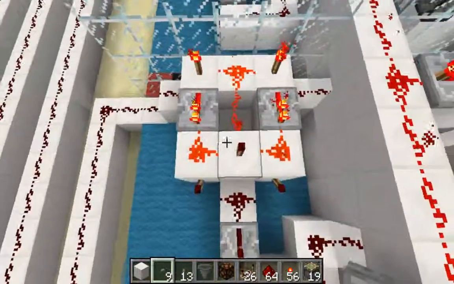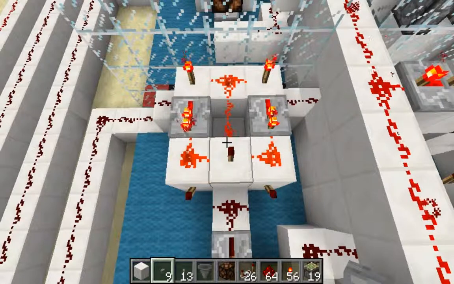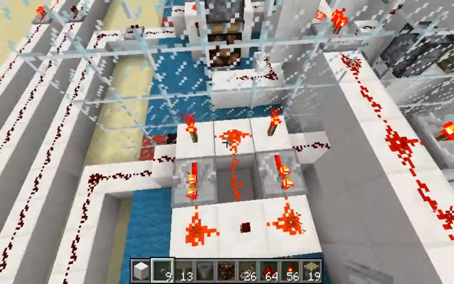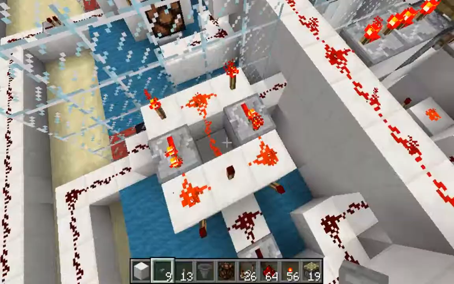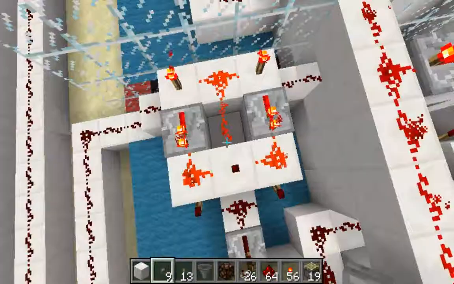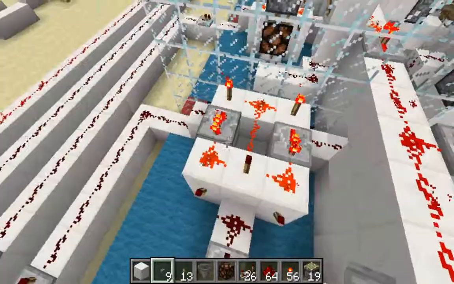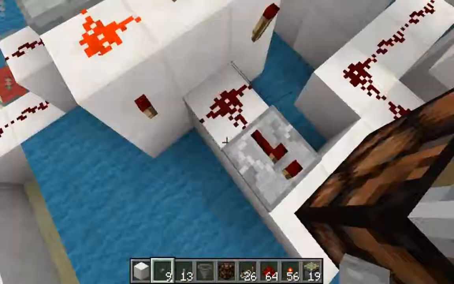Now this is an XOR gate without pistons. It's about the same size as the one with pistons, and it works very, very well. So to do this one, you've got 9 blocks on the bottom, 8 blocks on the top, 1 in the middle is missing. Torch here, redstone, redstone, redstone, torch, torch, torch, torch, repeater, repeater, and then your output is actually right here.